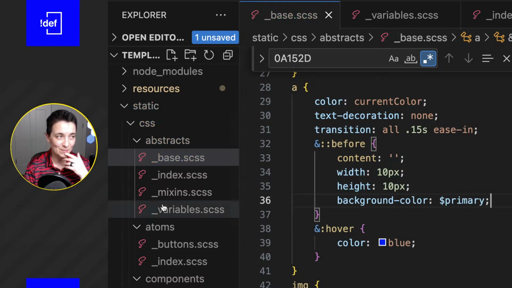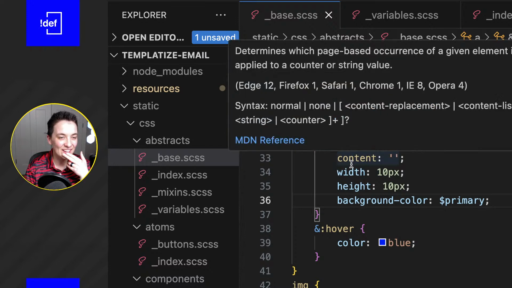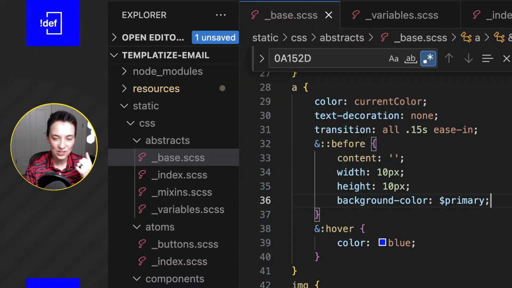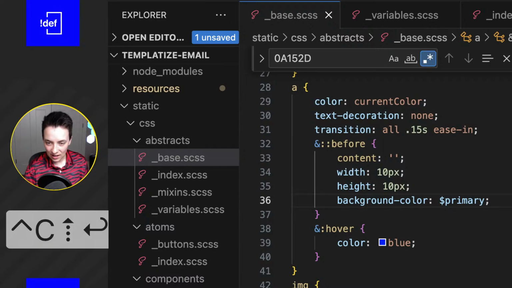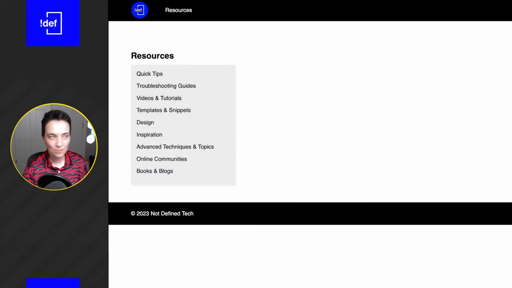And this will be a good test to make sure this is actually working with our variables here. Let's just double check that actually works. So I'm going to restart my server and go over to Chrome.